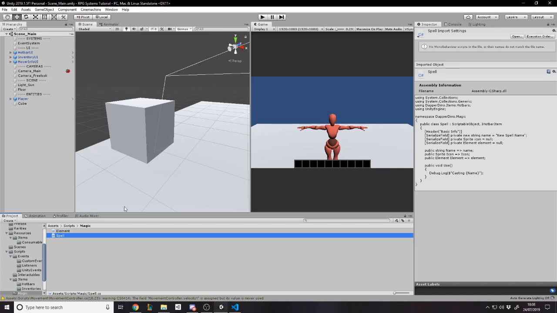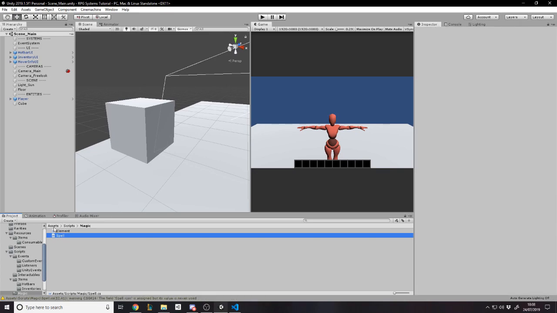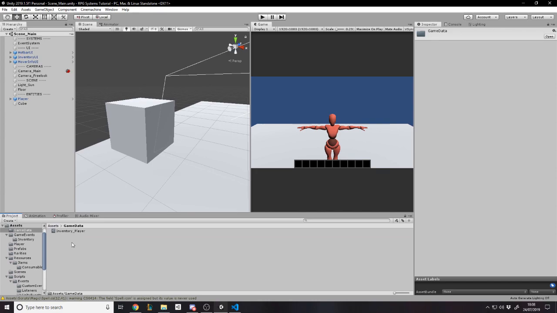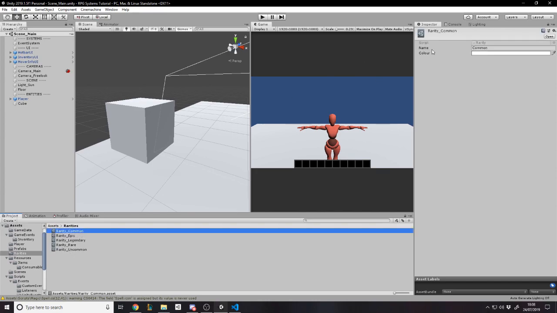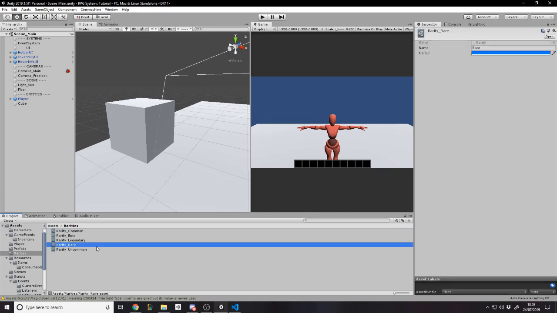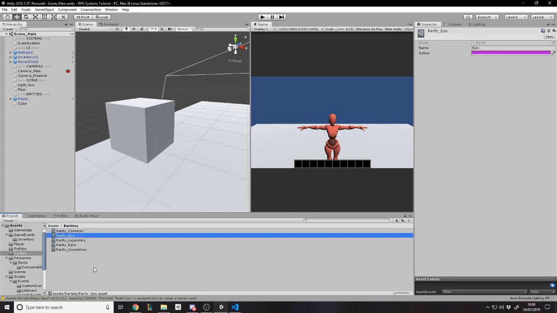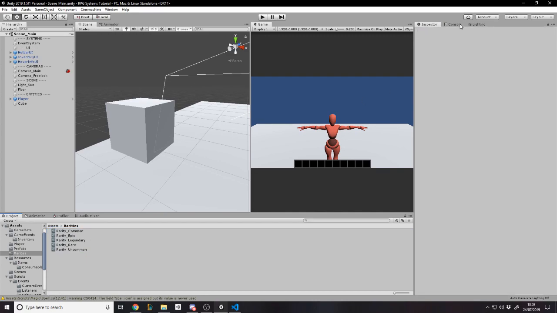We go back to our assets, go to game data, and we've got rarities here. They're all going to have the default color again because I just changed the variable name, which is a shame. I could have copied all the colors and put them back, but I'm just going to skip ahead and set them myself really quickly to whatever seems good, so I'll be right back. Okay, I've set them all back. I don't know if they're the same as they used to be. They're not going to be exactly the same, but I've put them back to roughly the same.